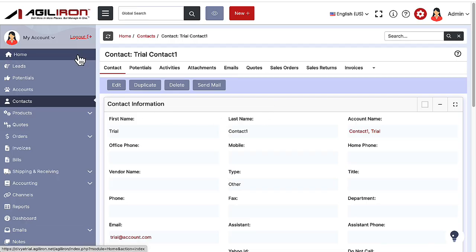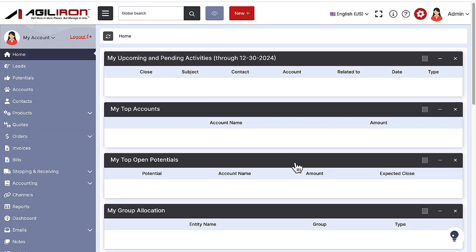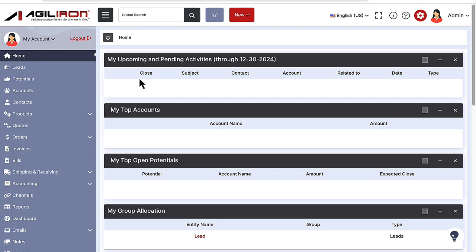If your business works with a set of customers that are acquired over a period of time by stepping through multiple stages like prospecting, qualification, negotiation, and analysis before they become customers, it is useful to be able to track the customer acquisition process as it goes through these steps. This is typically true in B2B businesses like wholesale and distribution, and less so in B2C businesses like retail. So this module may or may not be relevant to your business, depending on your target customer and how you sell your products. The Agiliron system can be used to support this sales process through the Leads and Potentials modules.